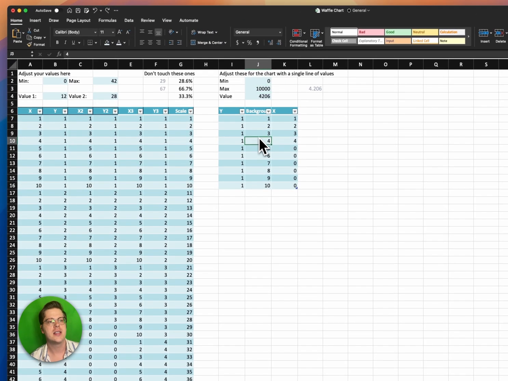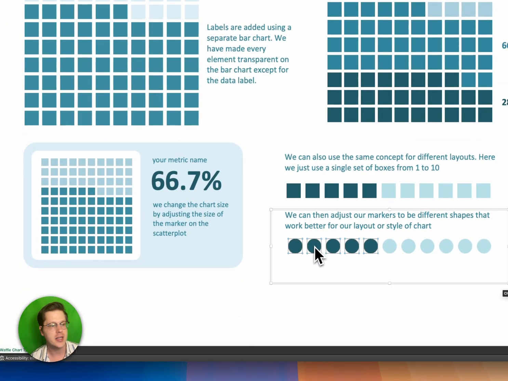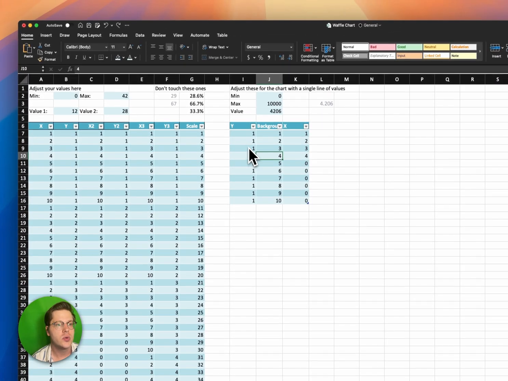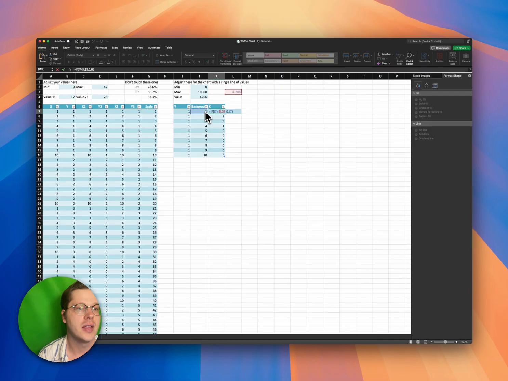We've then done the same thing here for that single line chart. So if you just wanted to have like a little series of dots being filled in like this, how we've done that is we've just done the same thing, but our Y value is always one because it's all on the same level. Our X values are all we're plotting. So we've just done the same thing with our X values saying, hey, check the value against the count, and use that.